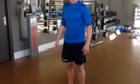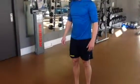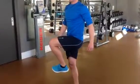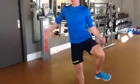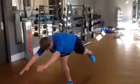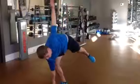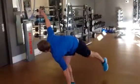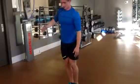This exercise, the hip stability exercise, we're going to start drawing one leg straight up, so the knee up, crossing over in front, and then out to the side, then Superman down in front, and then dropping one arm down into an airplane, rotating up, airplane in the other direction, keep that back leg farther back, come back up, knee up and walk forward.